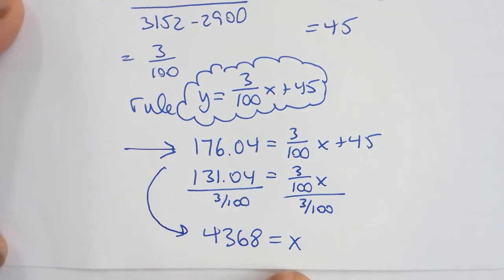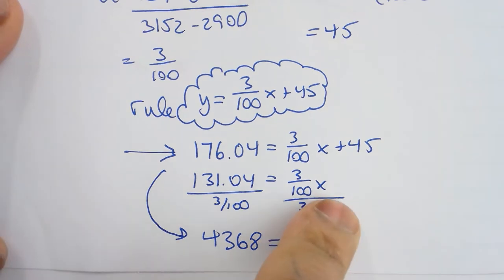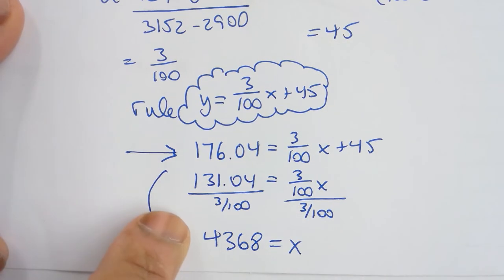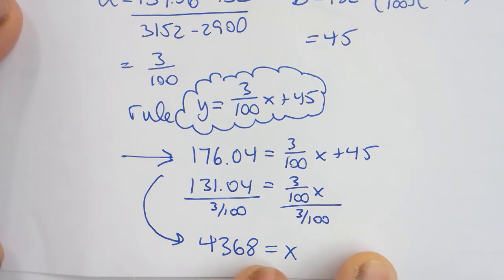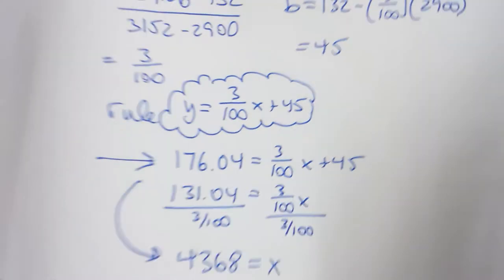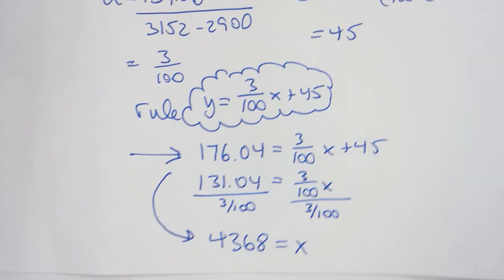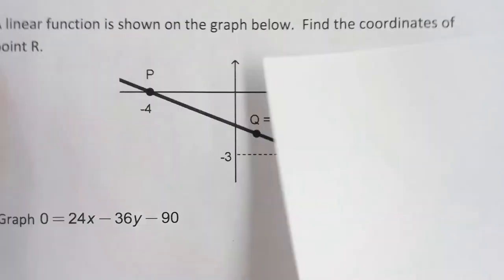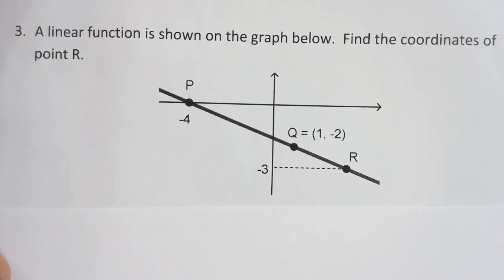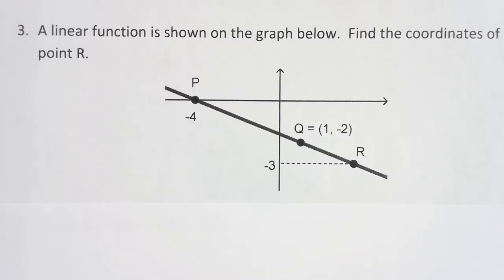So there's question two. Question two, the same steps. We still have to find the rule and plug something in, just like number one. But the actual question was presented differently, so we had to decode it differently. So that was number two. Let's do number three. Same steps, the decoding is different. The question is presented in a different way. So there's number three. I'll give you a couple minutes, then we'll take a look at it. Okay.